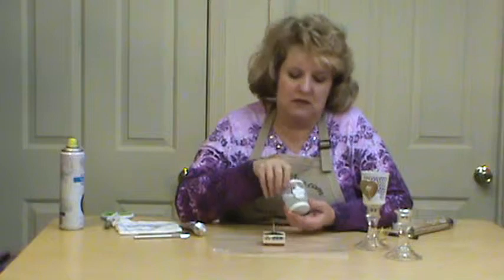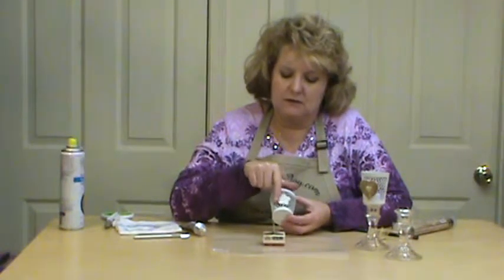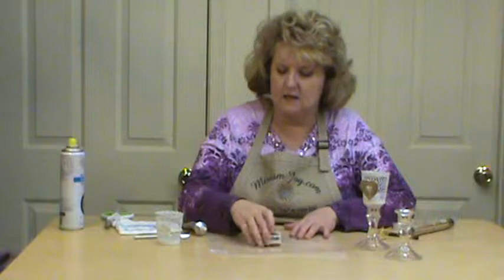These little votives I picked up at Michael's. They were in the dollar section and I thought they were really, really cute. Now I know this one has a flower on it, but this is what's going to be our base to hold our heart onto, so we're going to take advantage of it and use that. So we're going to be using QuikWood to make our heart.